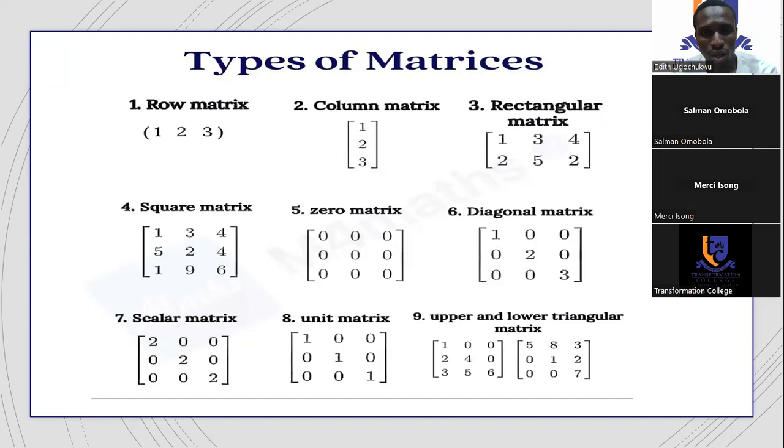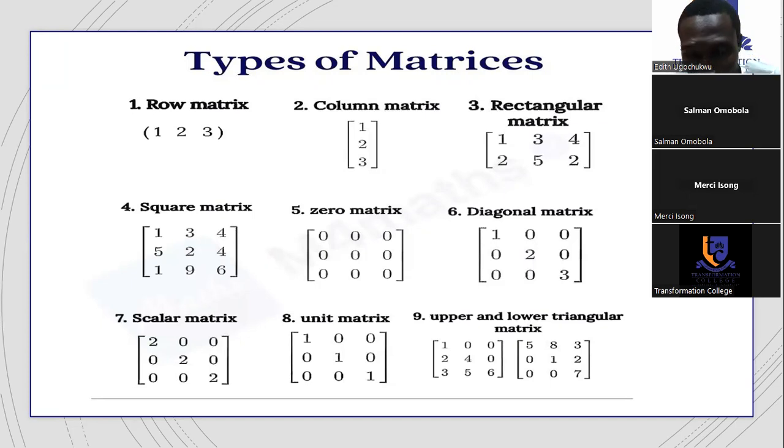Now, we have the next one, zero matrix. It contains zero elements. Please take note: it doesn't contain non-elements. Zero is an element of the matrix. So long as 0 is in that bracket, 0 is the element. The fact that 0 is in that bracket doesn't mean the matrix is an empty matrix. No, it's not an empty matrix. It's a matrix that contains an element, and the element there is 0. You can see all the elements there are 0.